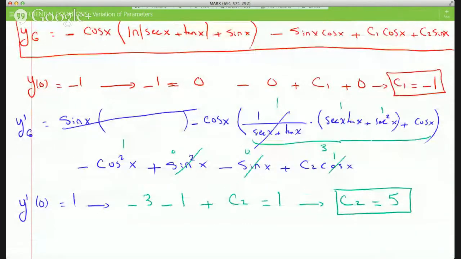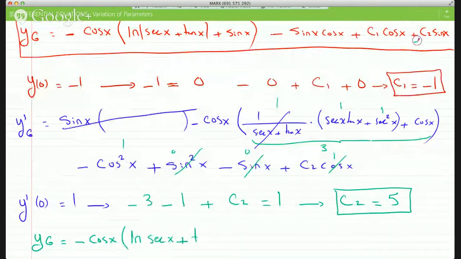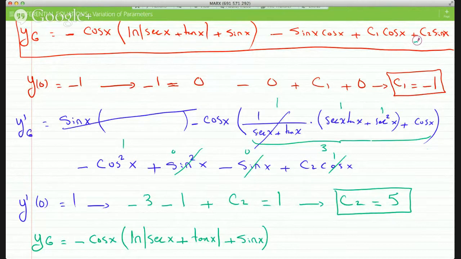Wait, isn't I multiplied minus cosine x. Okay, you multiplied it? I multiplied by secant x times tan x. Then when I simplified, I got it to secant x tan x over tan x. And isn't that the derivative of tan x over tan x? Yes, right. But I multiplied by secant tan x over secant tan x. And then I simplified, that comes to 1. So I got secant tan x over tan x, isn't that?